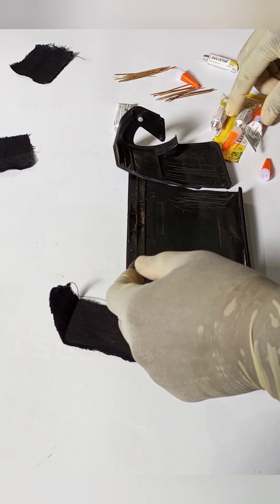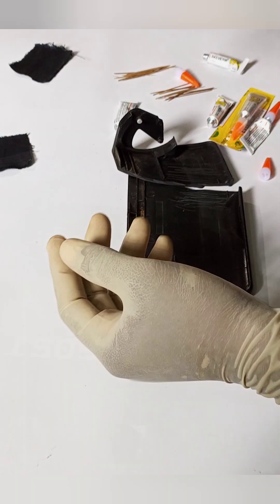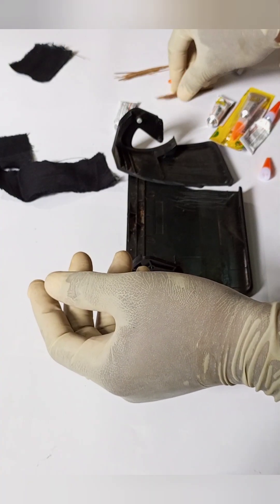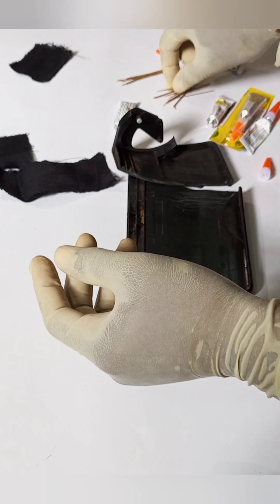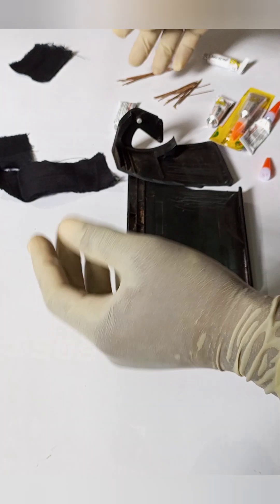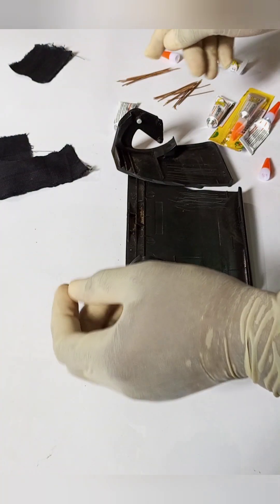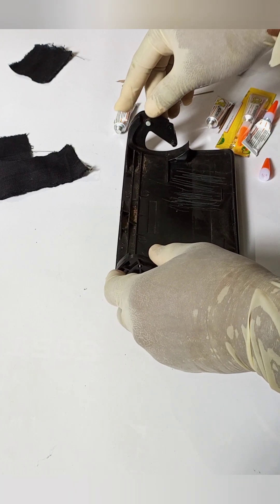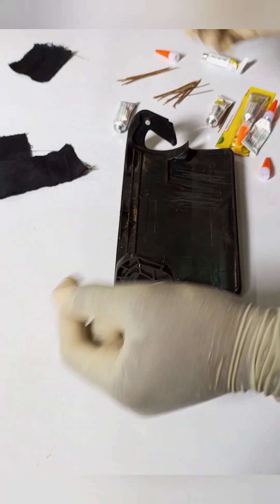So this is what I intend to do. I have some glue, a couple of glues here. I have a fabric to be used as some sort of reinforcement, and I have broomsticks. These broomsticks are supposed to serve as the main reinforcements. The fabric will be placed over the broomsticks.